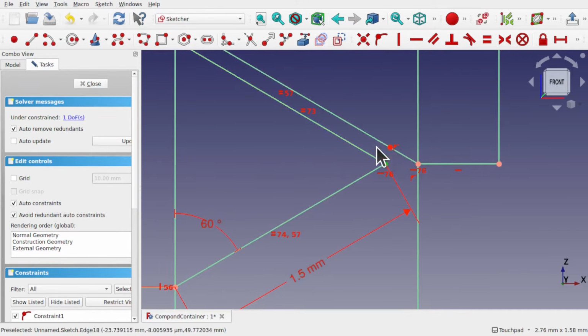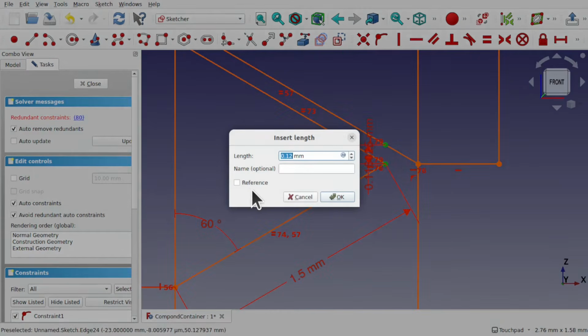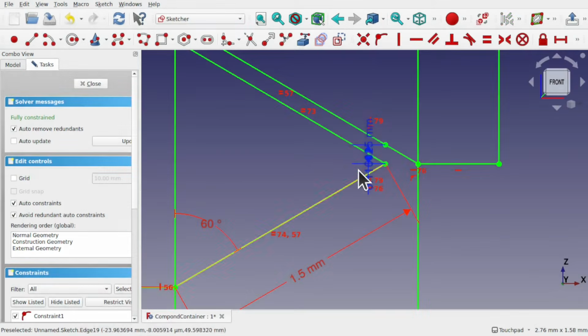Hit escape. Take these two, keep them in line. And then I can take these two and put a measurement in here, length, and create a reference measurement. So straight away I see that, well, I don't have enough gappage here.